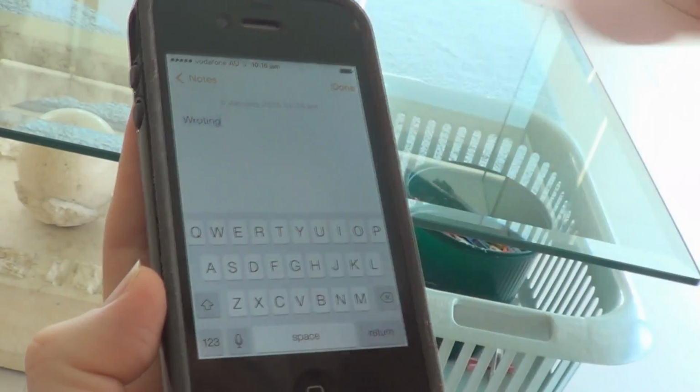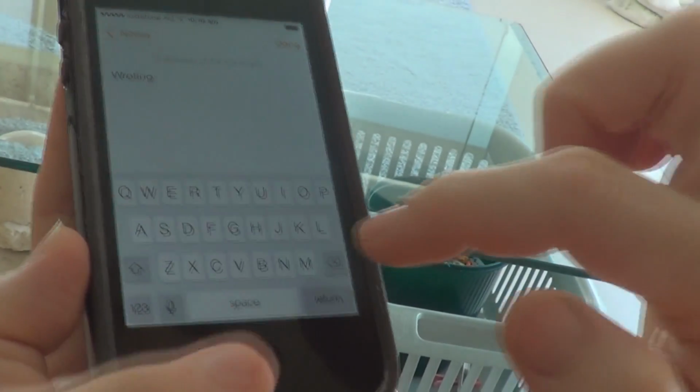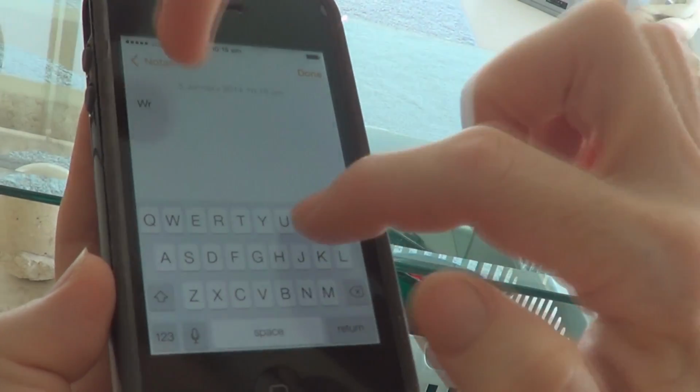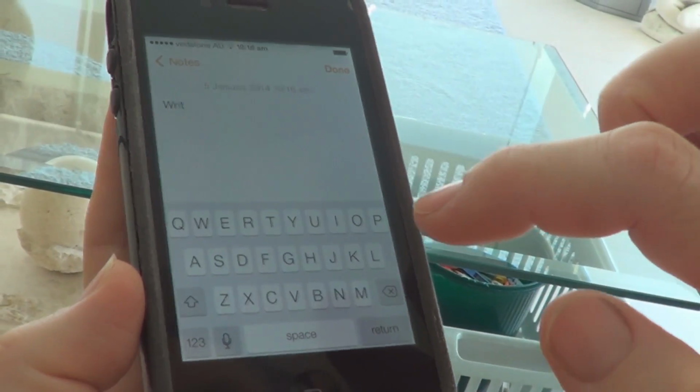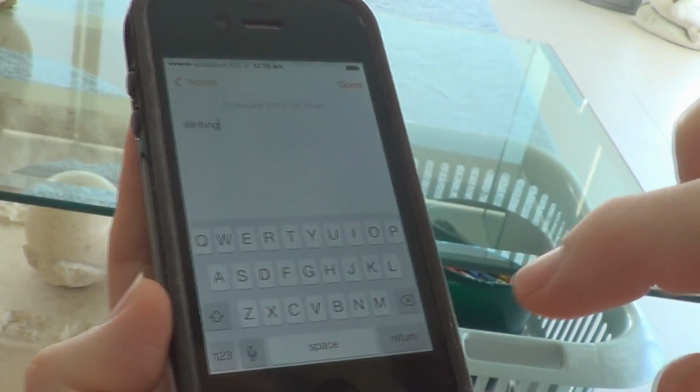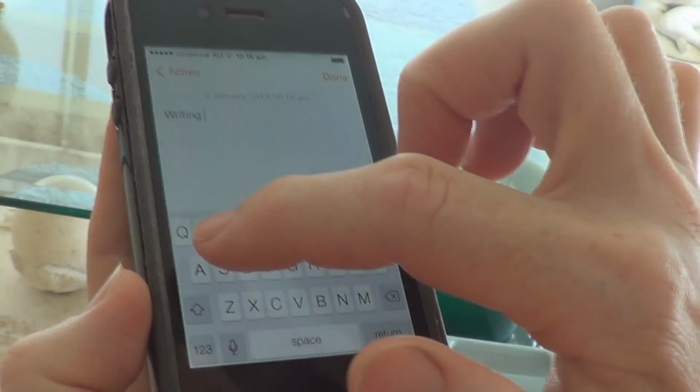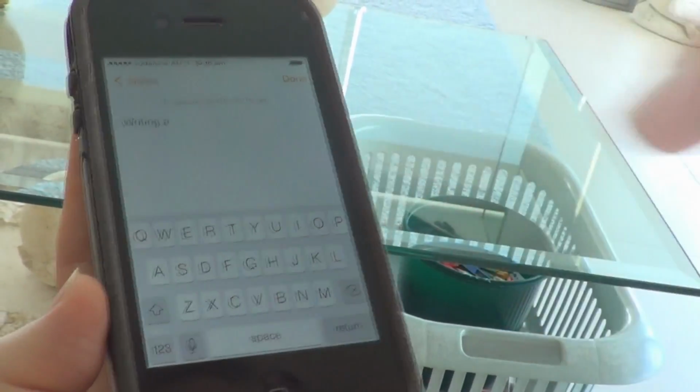Oh, writing, yes. Basically, what it does is it auto-corrects you. You cross it out if you don't want it. So you don't have to select the auto. You're typing, and if you write it wrong, it'll autocorrect you as soon as you press space. Well, it's only because my fingers are much thicker.